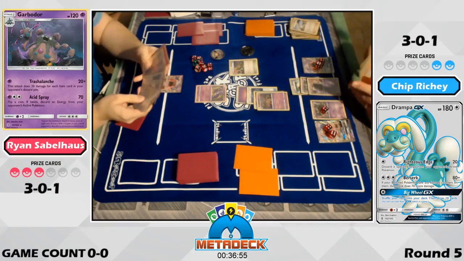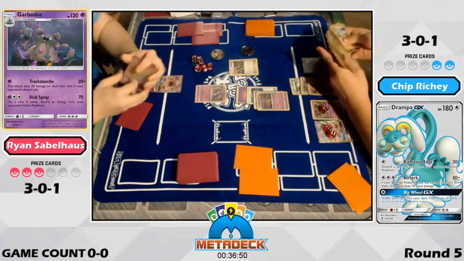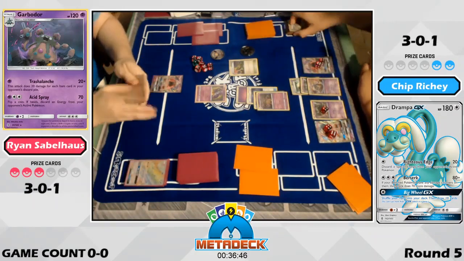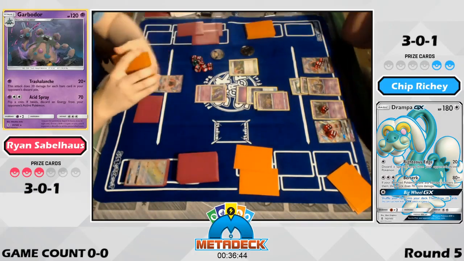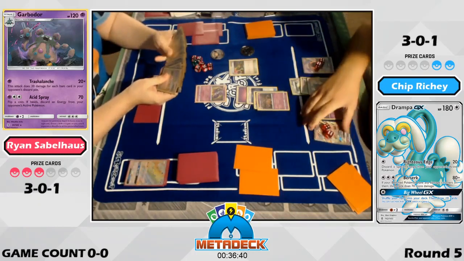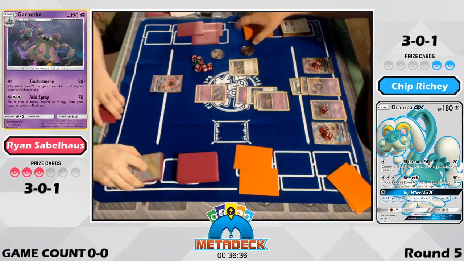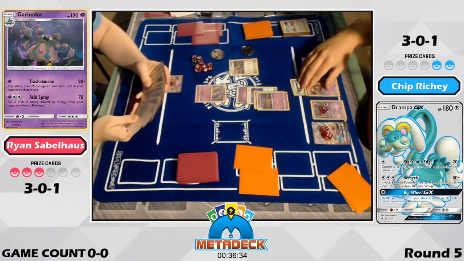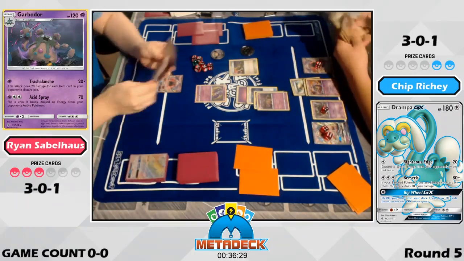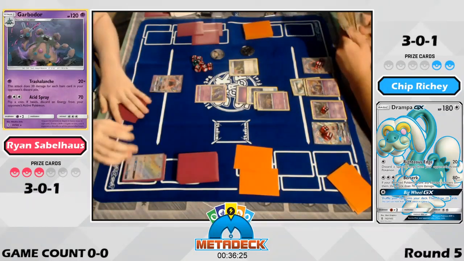See, this is where even though Ryan did take an early prize lead, Chip's board state is rewarding him here, having had the ability in the early game to set up multiple attackers. That way he can easily choose who he wants to promote. Ryan is checking Chip's discard pile, just making sure that whatever play he makes, he's covering his ins and outs that he knows about at least. Obviously he can't predict what's in Chip's hand, but he kind of just has to play blind at this point.